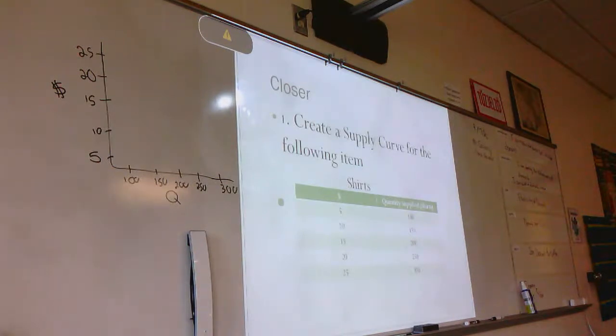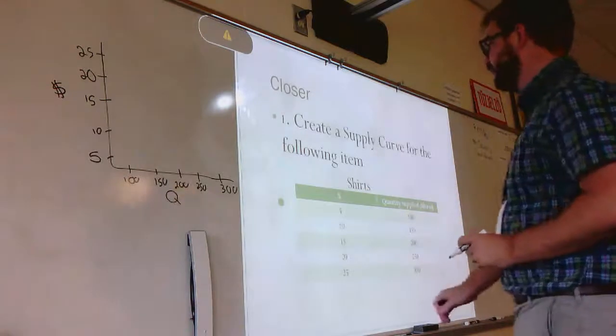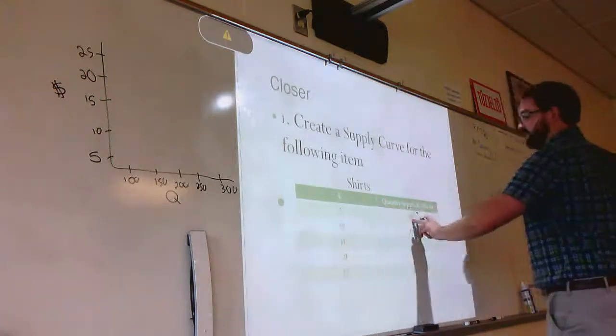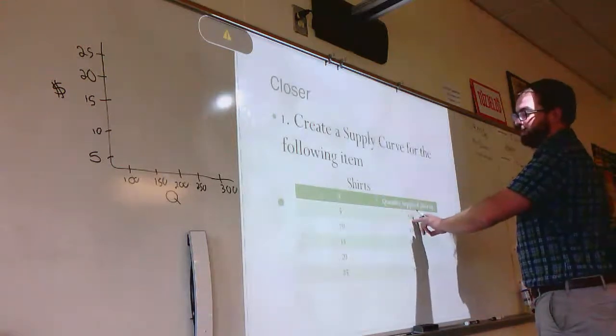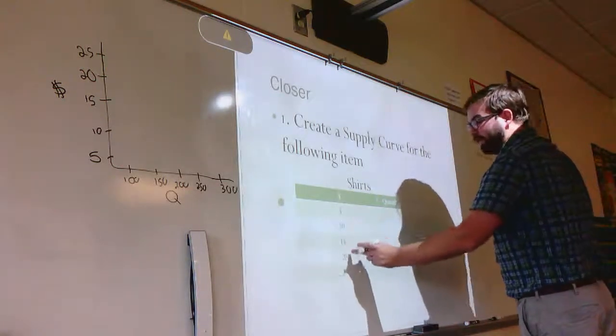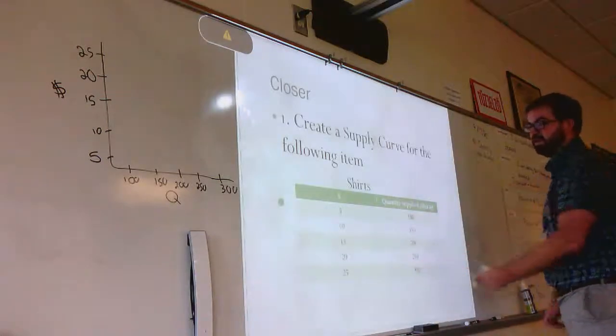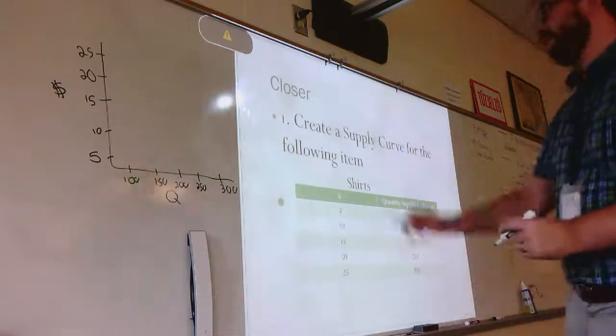All right, and so when we're mapping out the supply curve, it should have the opposite relationship, right? At a lower price, a business isn't going to want to supply as many of that product because they're not making as big of a profit. But as the price of that product rises, they'd be more willing to supply it because they're going to make a bigger profit. All right, so let's go ahead and map this out.